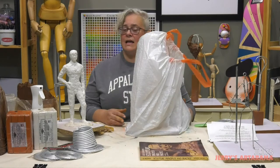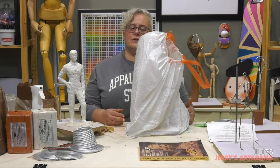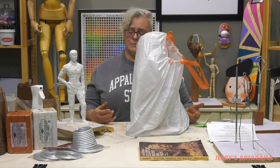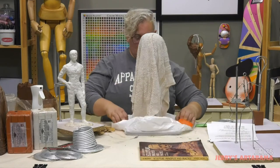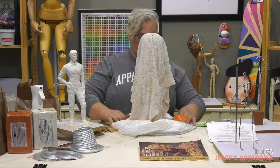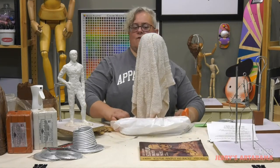If you're doing a full size head, this is like a large 13 gallon garbage bag. You're probably going to want even larger, like a regular 40 gallon trash bag. And if you use a sculpture stand, which is fabulous because then you can move it and roll it out of the way, you're going to want an even larger bag. The nice thing about a super large bag on a sculpture stand is you can pull it down away from the work, and it catches all those little gross bits and pieces that fall.